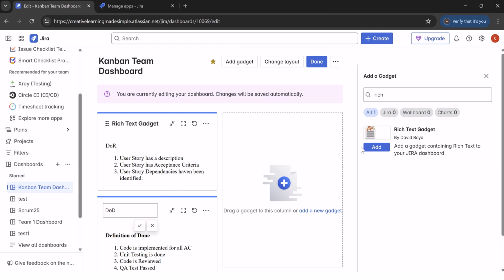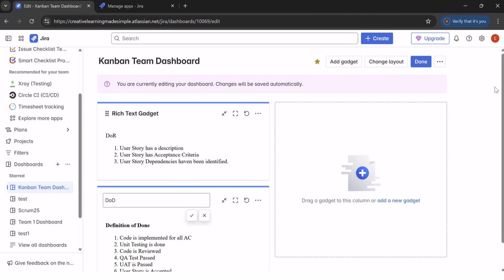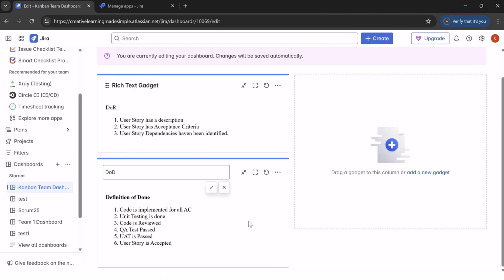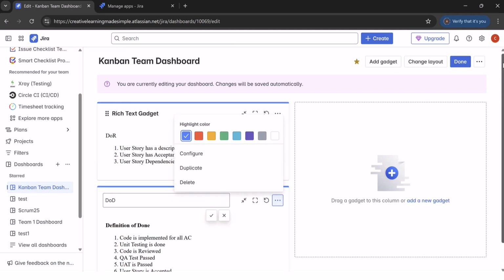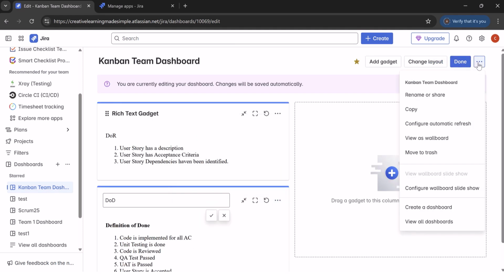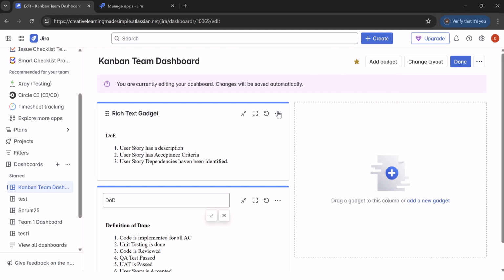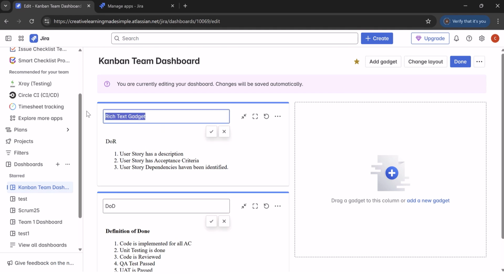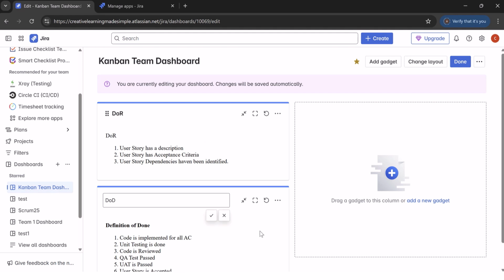And we can always place them. So this one we can call DoR, a kind of checklist.